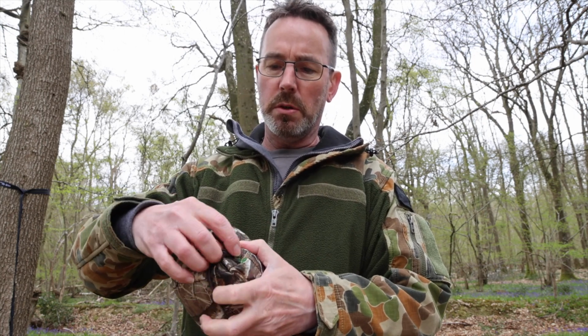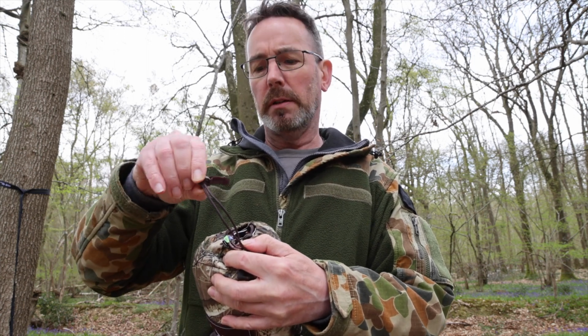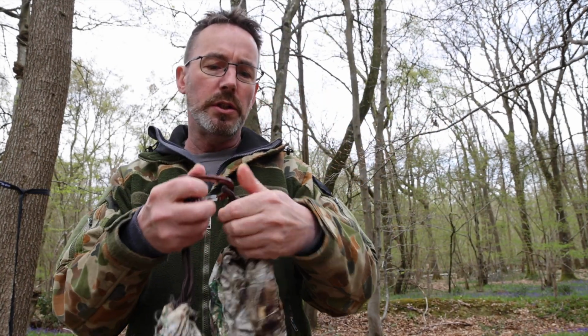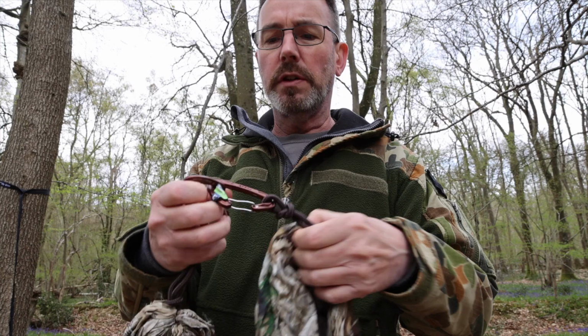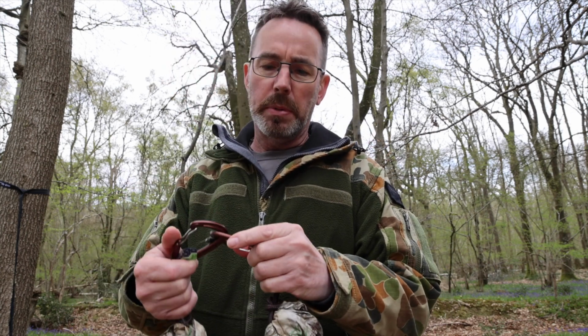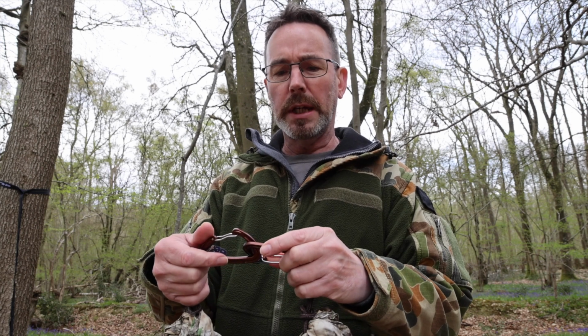It's got this nice little plastic lock-in mechanism there. I don't know what you call it. So I've got the carabiners at the top, and we'll talk about those. The two carabiners, you've got one on each end. These are not climbing carabiners, these are just made by Eno. They're their own special aluminium carabiners. They probably hold about 400 pounds each, which is quite a lot of weight. Again, they're not for climbing, they're just for the hammock only.